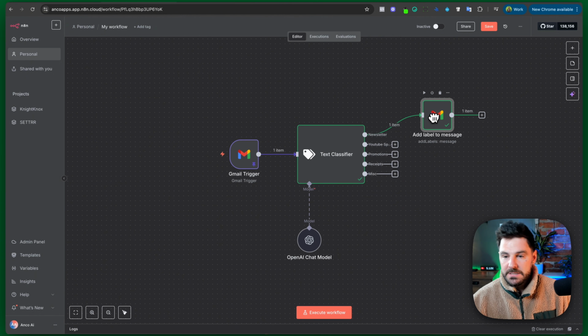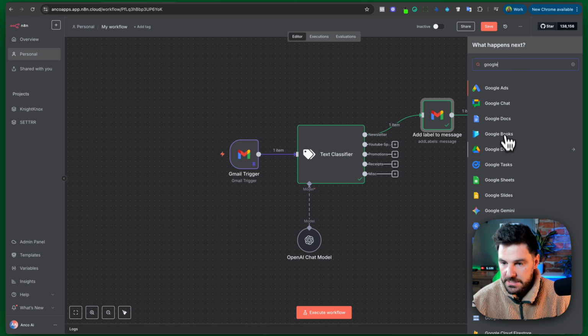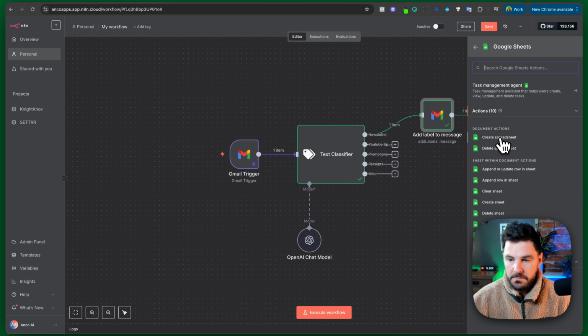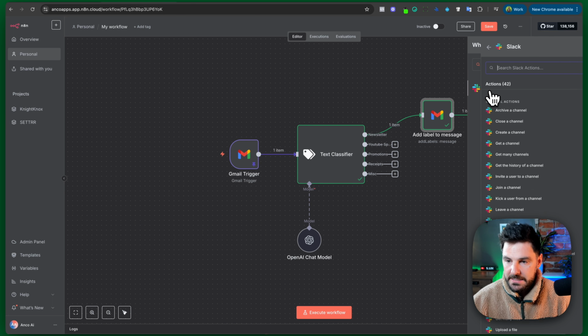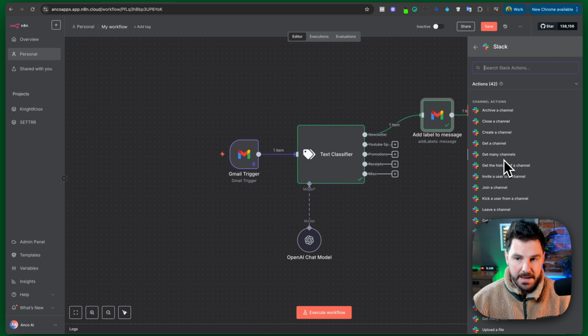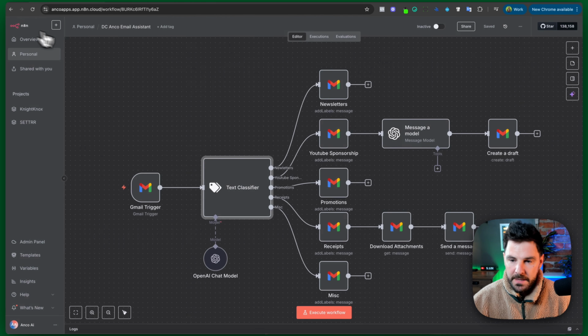So like I said, if you wanted to add anything else to this, you just come in here, go to, say, Google Sheets, and then add a row and add that information in there. Or like I said, if you wanted to add it into Slack, you could connect Slack in here and obviously send a message. And maybe you've got a newsletter channel for all of your team. You can add all of the information in there. Really easy to do. So for mine, I'm just going to leave it like that. I think in my original one that I created, yeah, I just created that one there.